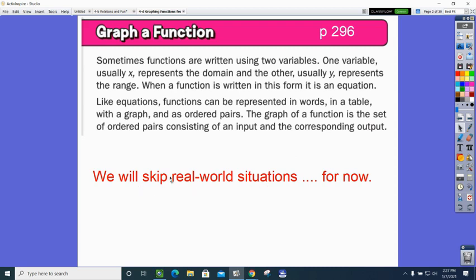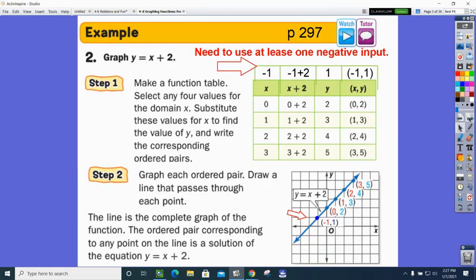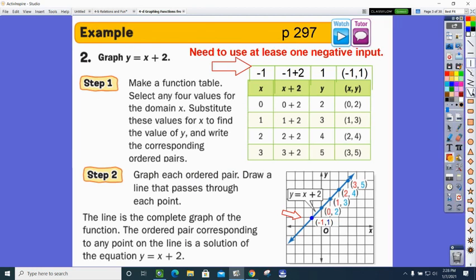And we're going to skip real world and word situations for now. And once we get comfortable with graphing, we'll pick those ideas back up. So here is a function rule. We talked about that in the last video. I'm going to go ahead and get a box here. And like I did last time, I'm going to show you there is our function rule right there. Wow, that's a big thick line there. All right, so anyway, we're going to use this rule and we want to make a table.